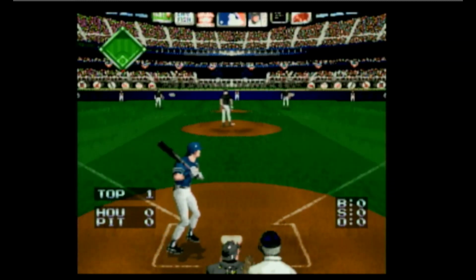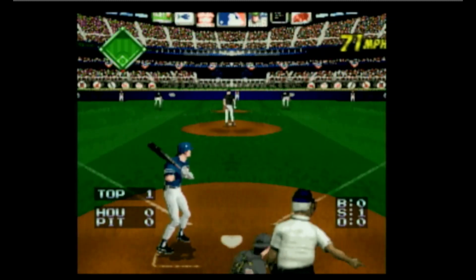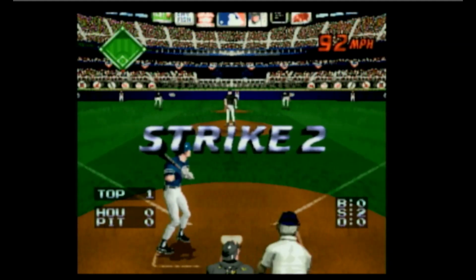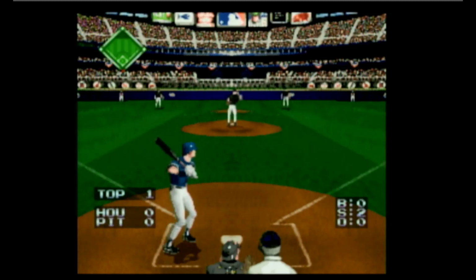Sports games. They're often kind of unfairly maligned. While these might not have names like Super Turrican or Radical Rex, they were big parts of the release library of the Sega Genesis and even the Super Nintendo. I was a big fan as a kid, and I'm still a big fan of these games today.